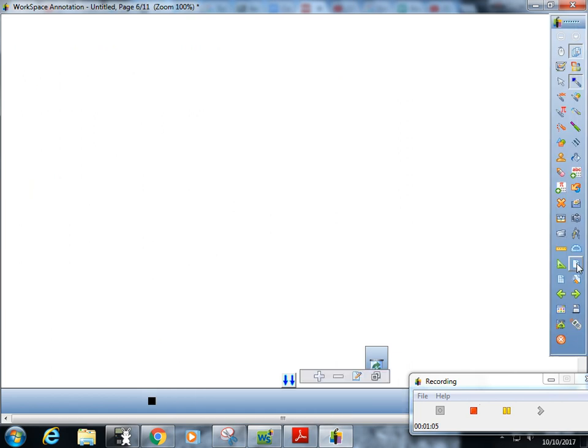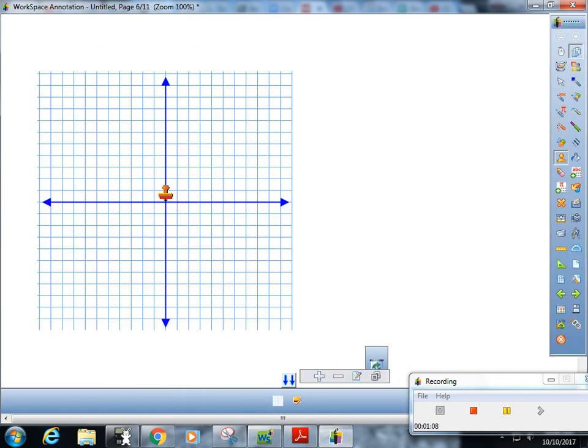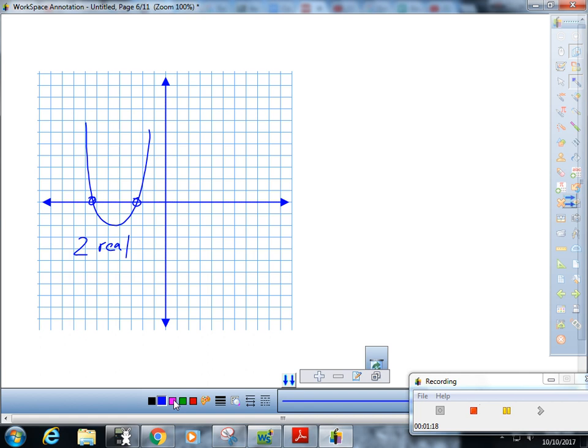Now, if we've got a graph of a parabola, there are three different scenarios. Your parabola could hit the axis twice, and then have two real answers. Your parabola could hit the axis once, and you'd have one real answer, or your parabola could never hit. And if it never hits, then there are no real answers, and there are two imaginary answers. What? Alright, don't worry about it.